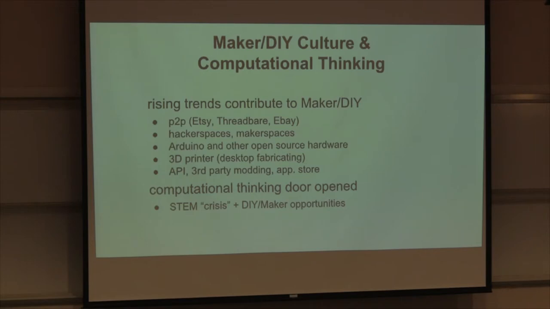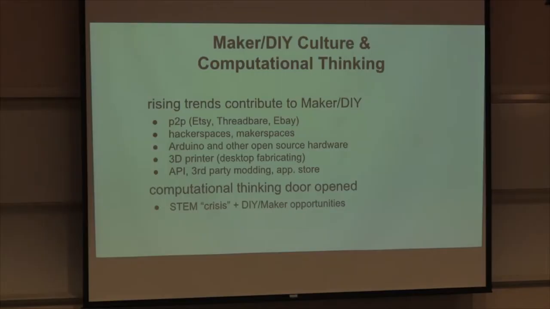And there are some things here in the bullets that I would like to highlight. The rise of peer-to-peer, beginning with Napster and onward, the ability for people to directly engage with each other and exchange material that they have either liberated or made themselves. Sites like Etsy, Threadbare, eBay, where there's direct commerce between people, that's seen as part of a movement to take back the web from the big companies that are offering us free software on the front end and basically scraping big data off the back end and selling us.